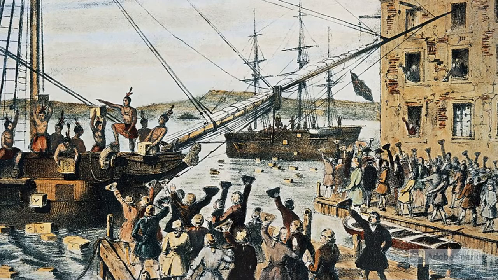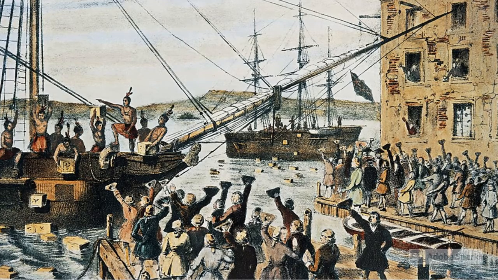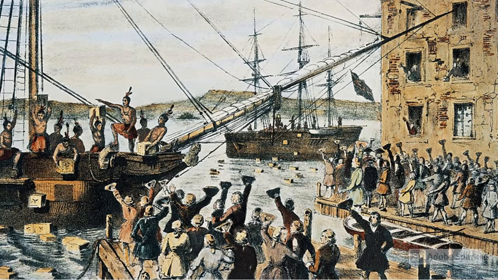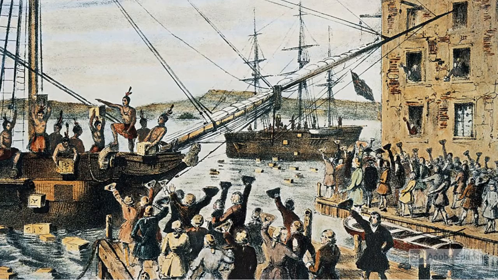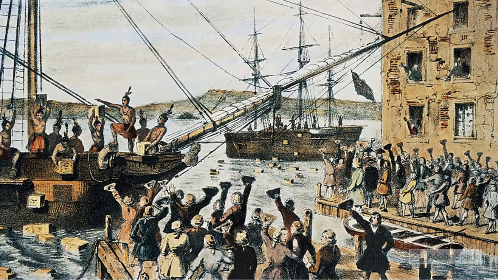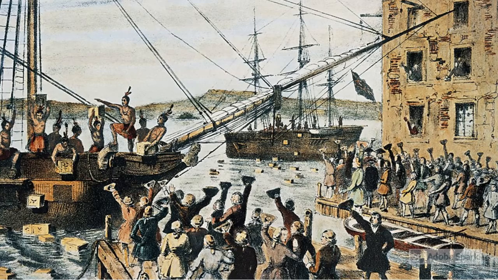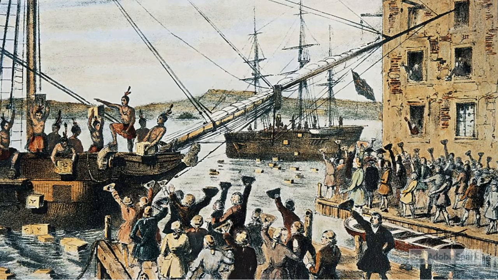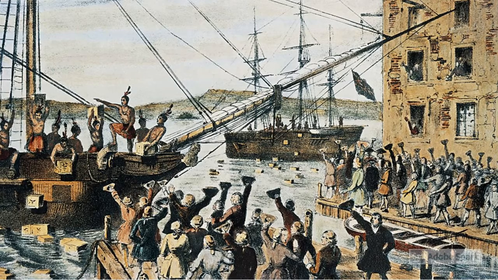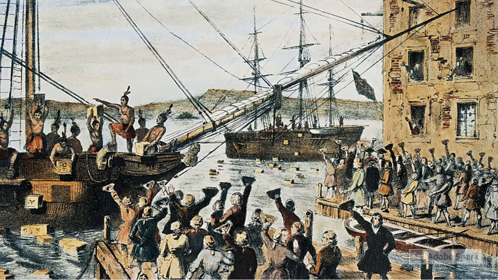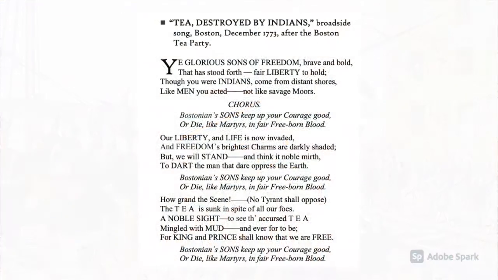Much of the protest was said to be formed by Samuel Adams, the founder of the Sons of Liberty, and as a result of this, the colonists felt as though they had really shown Great Britain that they were not to be messed with, that the conflict had risen to something that couldn't have just been handled through more taxation, that they were headed towards the point of rebellion.